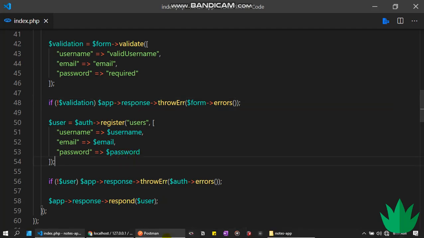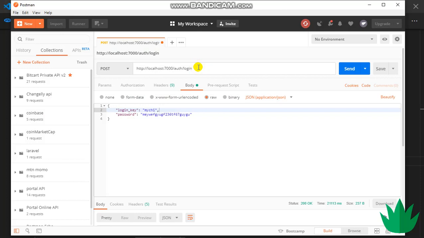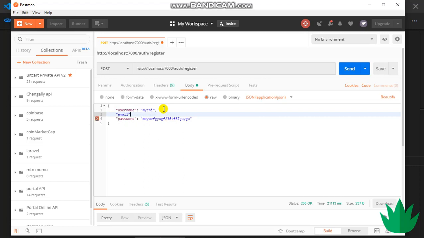So inside Postman, I'll say /auth/register, because that's our route for registration. All right. So /register. And over here, I'll pass in a username like this and an email like this, and I would want to actually use a password that makes sense. So I'll say testing123, and I'll send this.